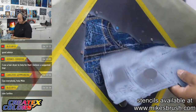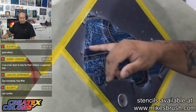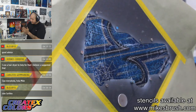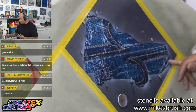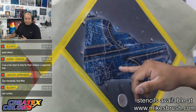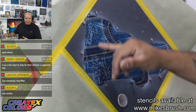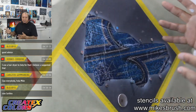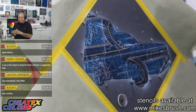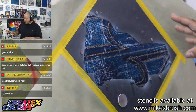Alright, so we take that off. Now it's marked off in white. You can see those little white markings everywhere. And I'm pretty much just going to go in with the white, since I already have it loaded, and start backing in all these areas. The truck, right? It's obviously a mini truck with the bed up. If you know what mini trucks are, you know they're the old school 80s, 90s Datsuns, Nissans, Chevy LUVs, those kind of trucks.